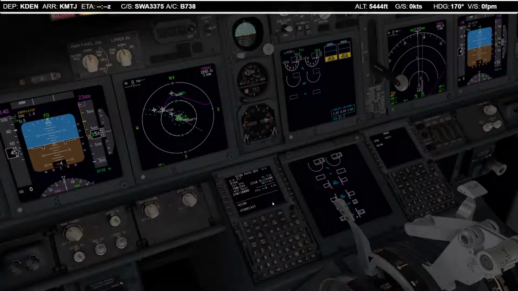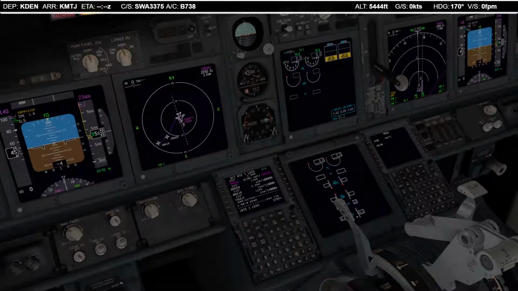It's going to be a pretty quick flight. I'm going to go ahead and put the forecast in here for 3013 for the altimeter. And we're going to do an RNAV to Myers, so that'll be fine.